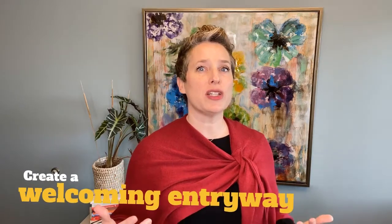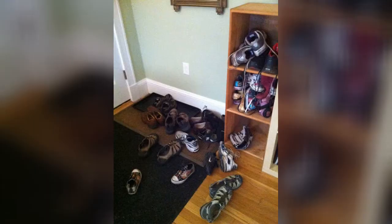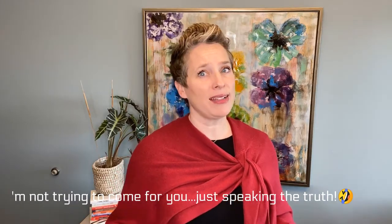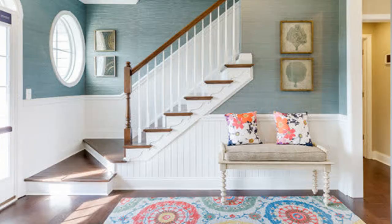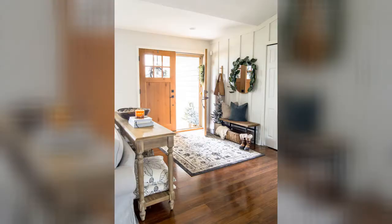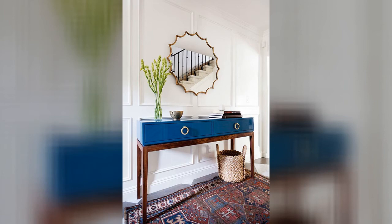Once your potential buyer enters through the door, you want to create a gracious landing zone. Remove that old shoe rack or bin of shoes and your sorry old looking floor mat. Those are useful and fine for regular life. I mean, I have them too, but they don't create a curated look in the entryway. Place a nice rug down so that they have someplace to stand while they're taking off their shoes or waiting for everybody to get inside. How about a bench for them to sit on while taking shoes on and off? What about a small side table where they can set down their things? It would be lovely for a vase of flowers and your property flyers.